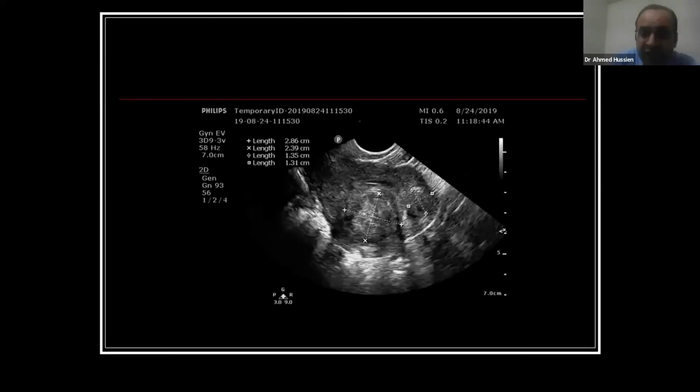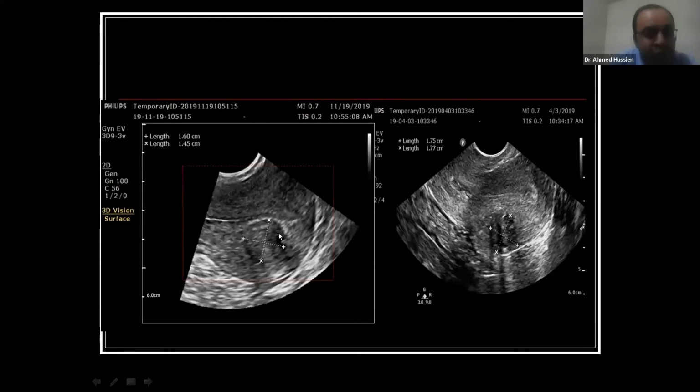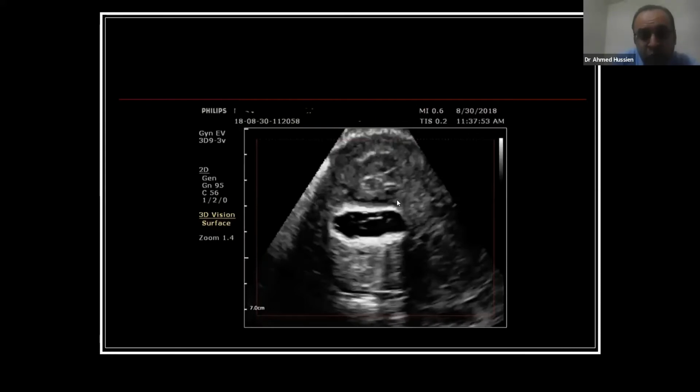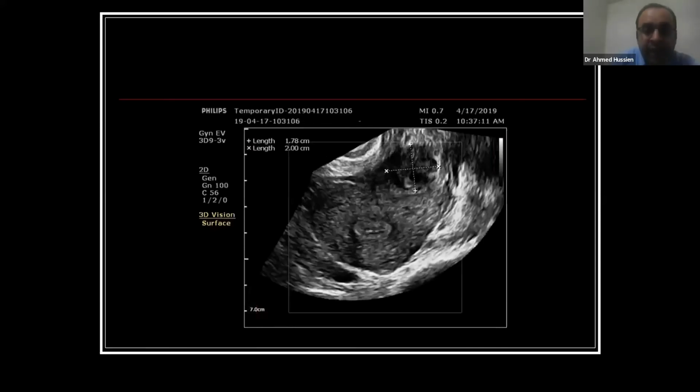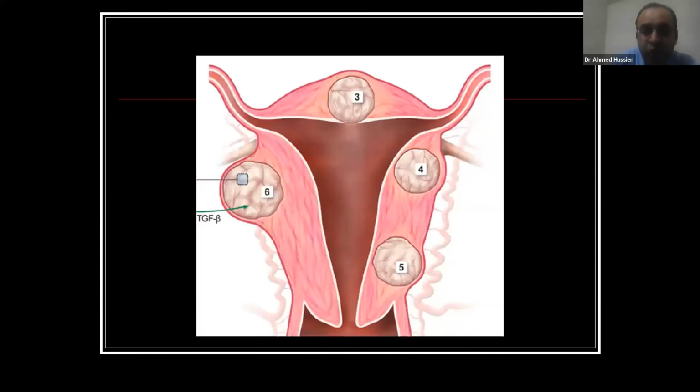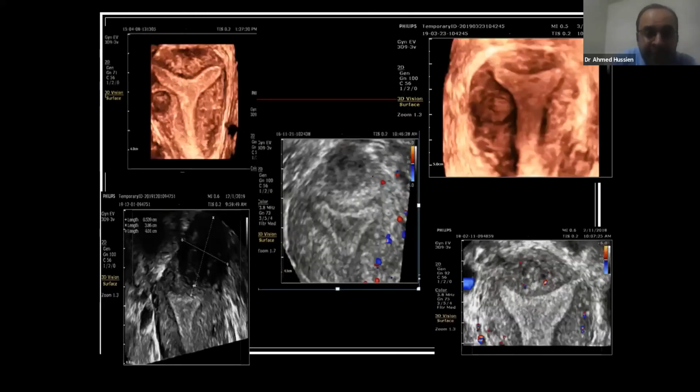The myometrium has two pathologies. The first is intramural myoma, maybe multiple, and it may be type 3 or 4 or 5 or 6. Sometimes you need to add saline infusion to know the difference between type 3, which is contact touching the cavity, and type 2, which is submucous. This is subserous myoma. This is a type of intramural myoma, and 3D may help you to map the myoma without saline infusion sonohysterography.